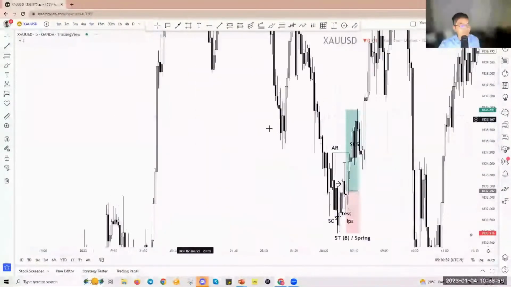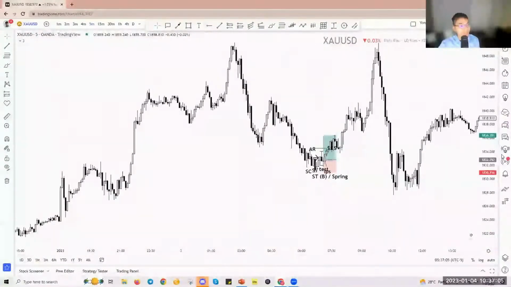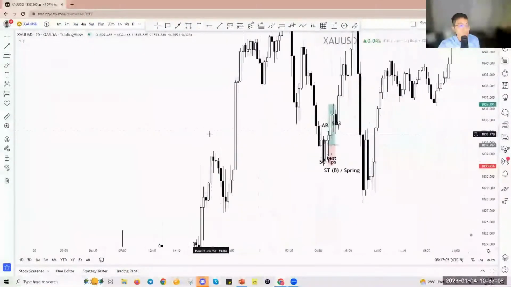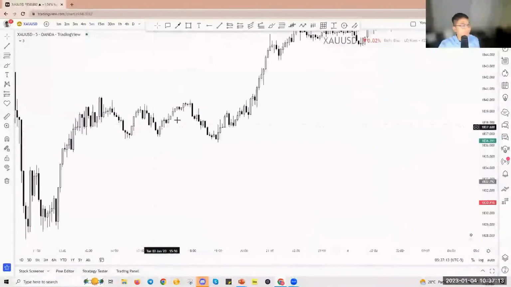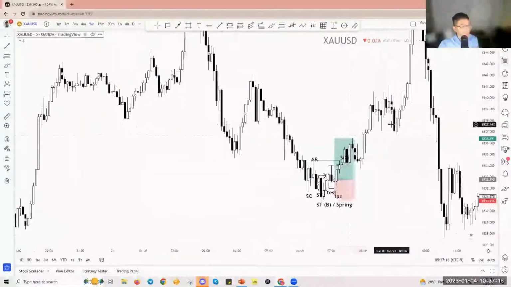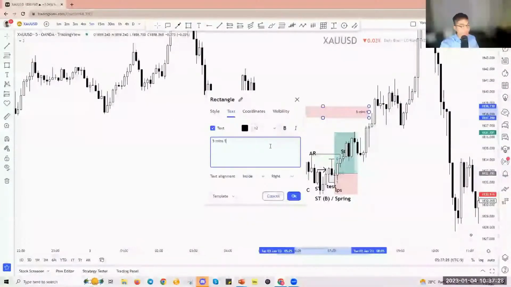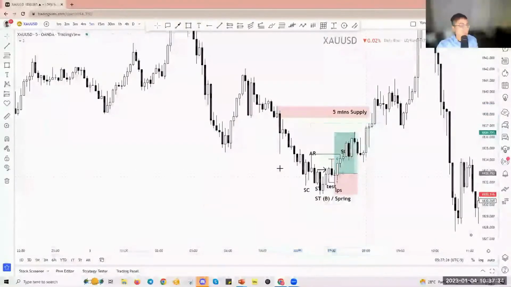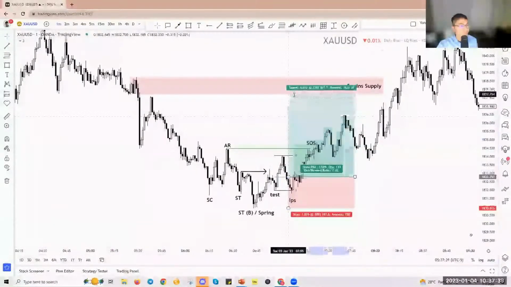So let's say we have an area. There might be some kind of demand area that we are aiming at, at the very top. Let me check the 30 minutes. Is there anything? No, there's a 5 minutes. Let me find a supply area, I mean. More or less, we have quite a nice supply zone right here. A 5 minutes supply zone. All right, let's move back to the 1 minute chart. So that would be your final take profit target.